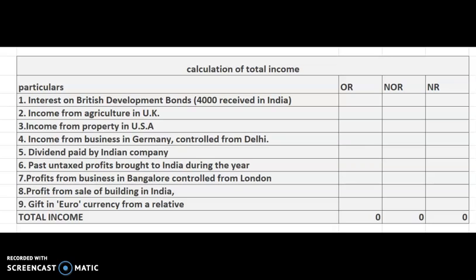The person is Neil Rego. Now I have already mentioned the items here, so we'll go on filling the items one by one. First transaction. I hope you have written this problem already. First item is interest on British development bonds, where 4,000 was received in India. So received in India, 4,000 we have to write in all the columns. But because it is interest on British development bonds, there is no connection with India, so it is taxable for first SSC anyhow. So 40,000 I will write in first amount column, 4,000 in next amount column, 4,000 in one more amount column. So this is the thing for first SSC.